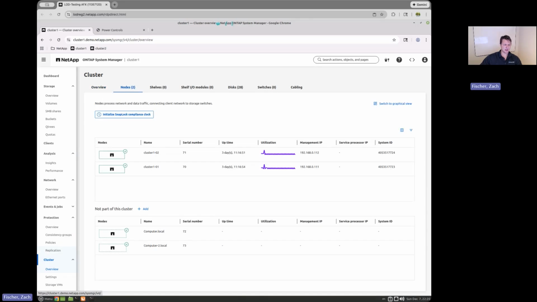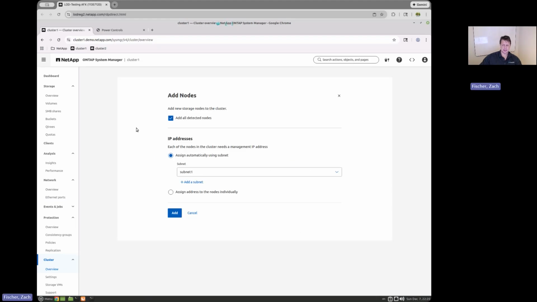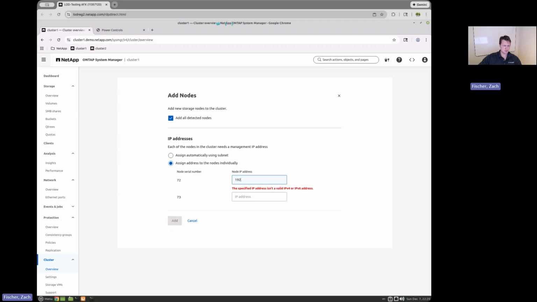Okay, here they are. So now these things are on. We're going to have to add them to the cluster. See, they're not joined into the cluster. We're going to join them. So let me show you how easy this is. It's a matter of just adding what IP addresses you want them in. And you can actually even automatically add these in if you want. So it can actually even be less clicks than this, but we're going to do this manually because traditionally, in an enterprise environment, you're going to have these assigned.